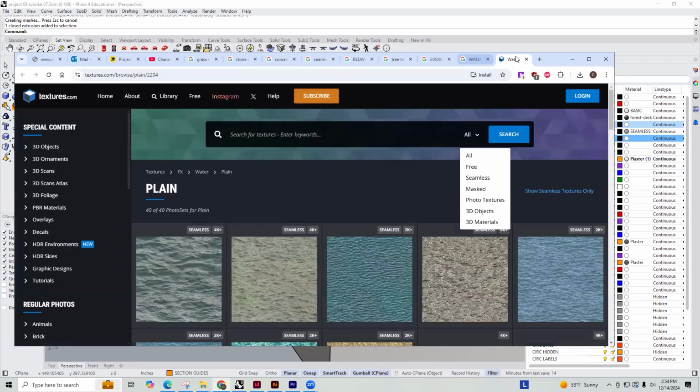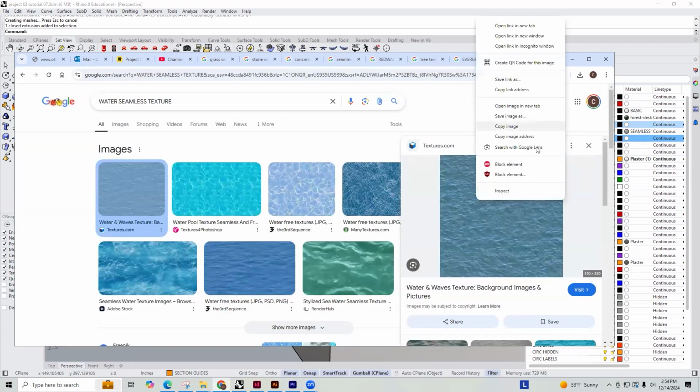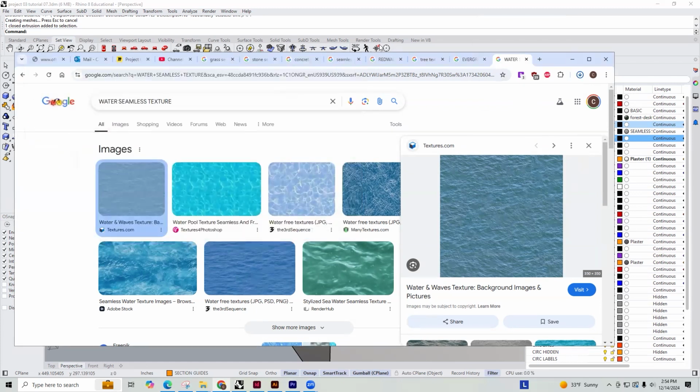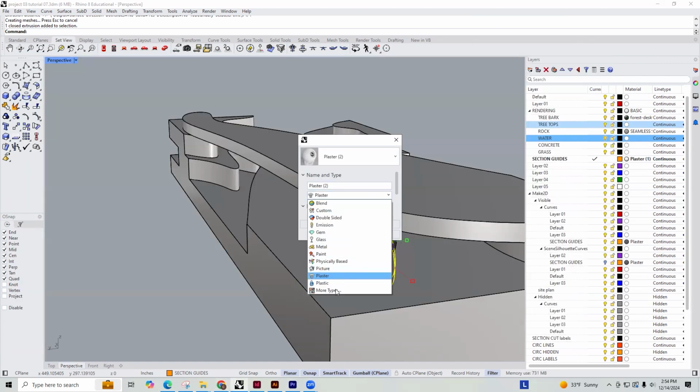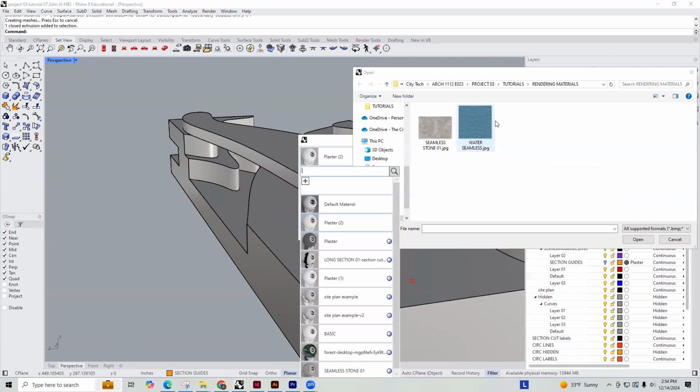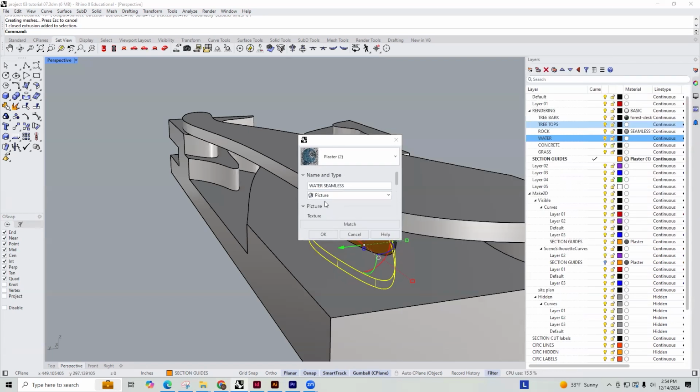So this is my image. I'm gonna actually back out of that. And I'm not sure if it's gonna let me save this image per se. Seamless, I'll run a virus scan later, just in case. So now I have an image to import. So we're just gonna go to more types. I'll bring in a picture, grab it from here. And now I'm gonna just change this to be a little bit shiny.